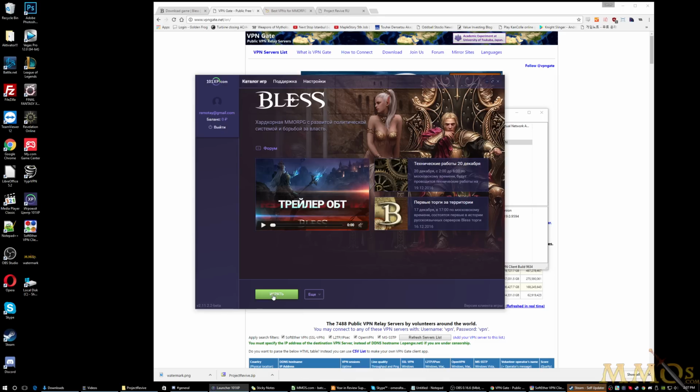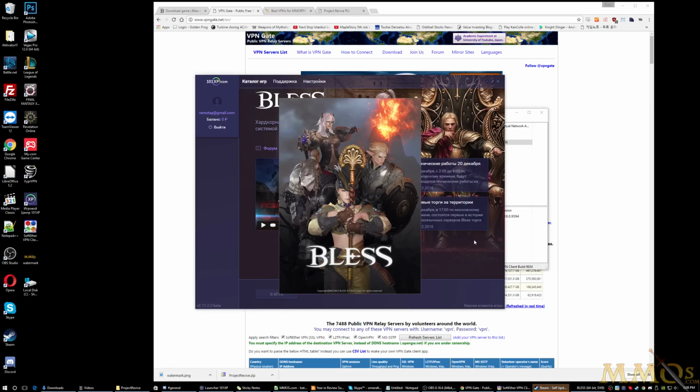Keep in mind, because it is a public VPN, expect the service to be pretty slow. But luckily, once you connect to the VPN, you click on the launch button, and hopefully it should do its check. Give it a second. It's checking right now if we're in Russia. And now we got the logo.